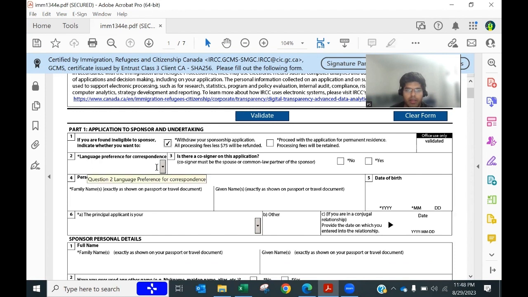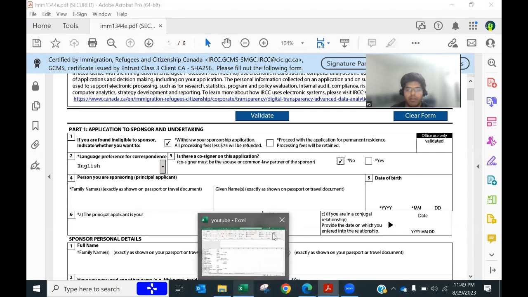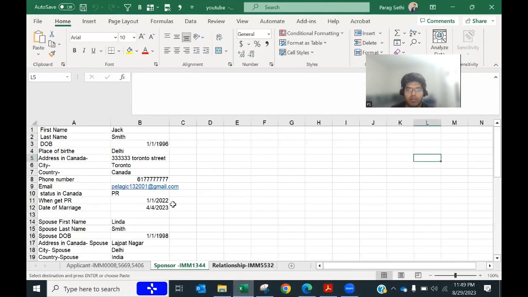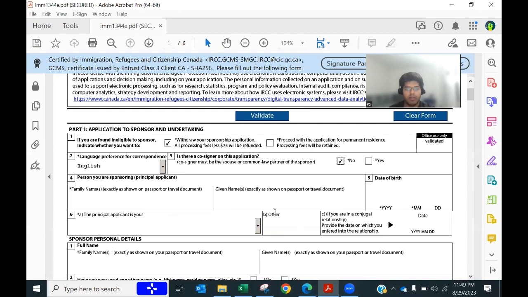Then language preference, it's English. Is there a co-signer? No. Person you are sponsoring is this one, that is spouse name. Linda is the first name.